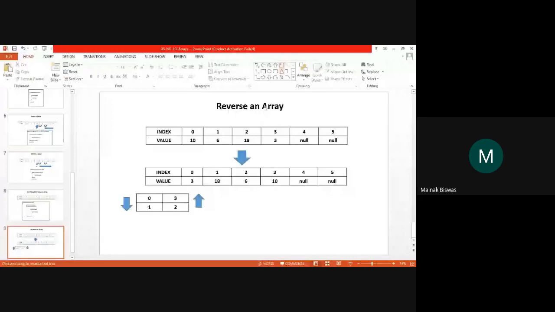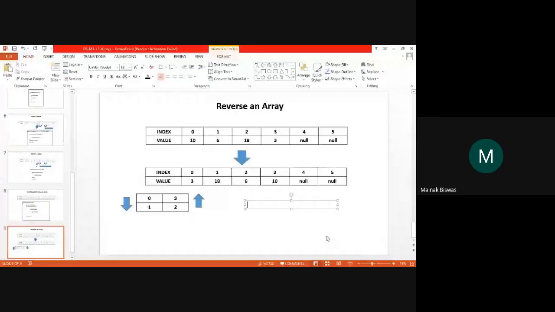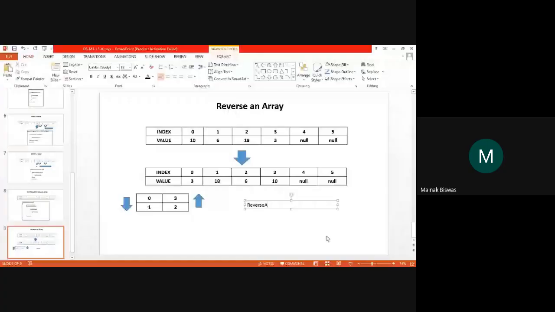Now, again, we have this array, that is the reverse array. So again, the length of the array.